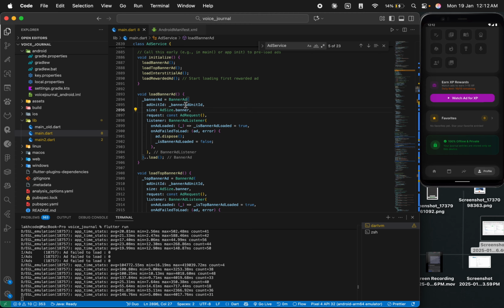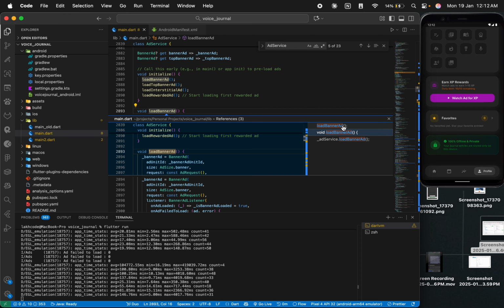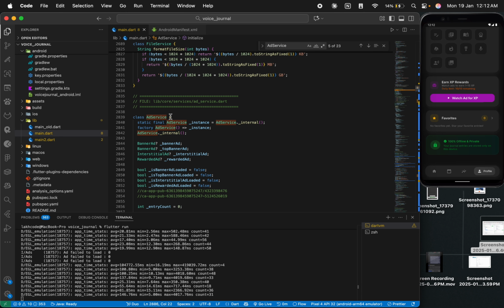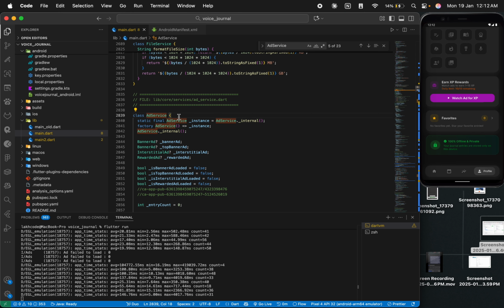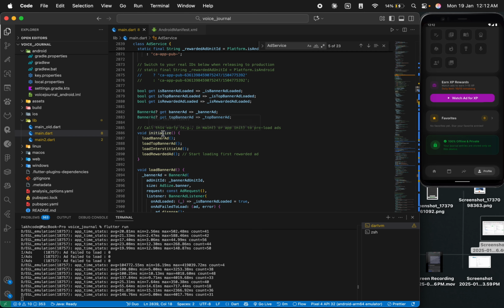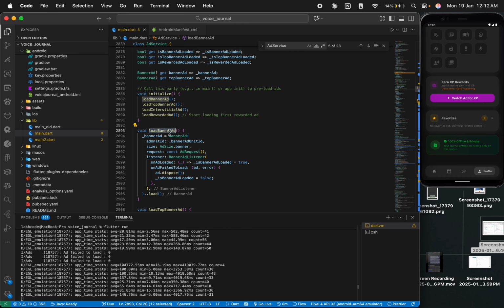So you have to provide this ad unit ID over here. Whenever I define this class somewhere, the initialize function will get called, and this load banner ad will also get called along with that.